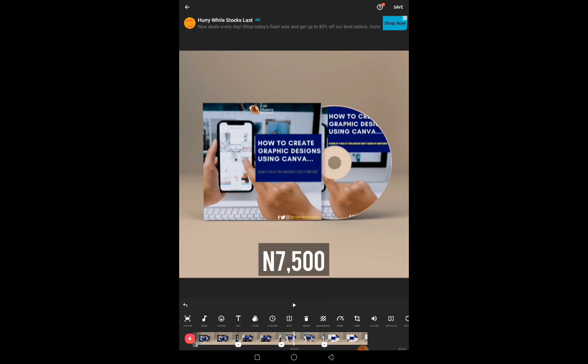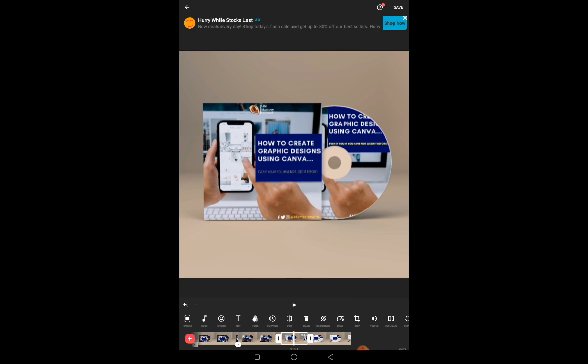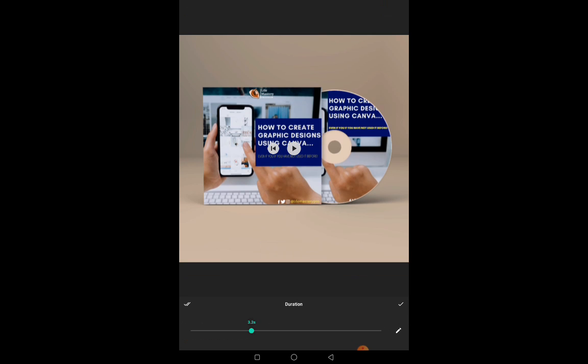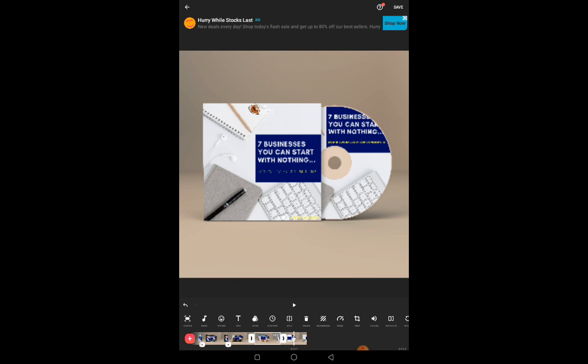You have another option, you have duration. So you can set the duration of the video. You can see you have 5 seconds here. You can increase it, you can reduce it. Let's say I want to reduce it. For me, it's too long. Each photo is carrying 5 seconds. So I want to reduce it to 3 seconds. Sorry, I was supposed to use the apply to all option instead of doing that to the individual video. So apply to all. I will not have to be doing that individually again. So it's done now.